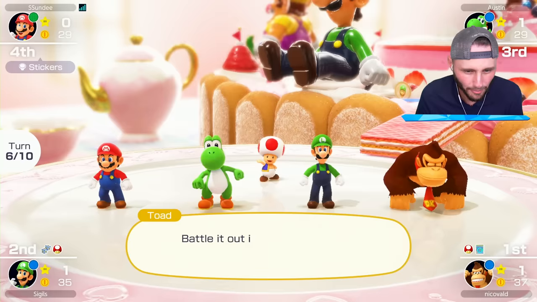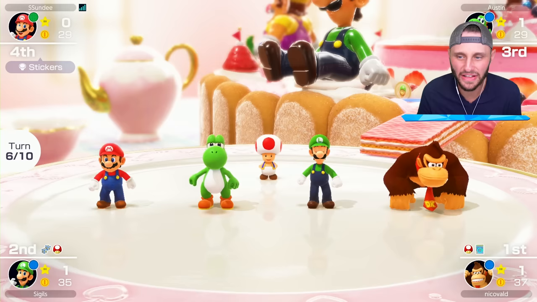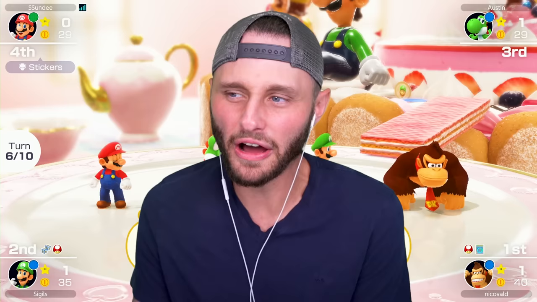Battle it out in a mini game where everyone's coins are on the line. You know what to do. I don't know what to do. Bet it all. You'll get coins depending on your ranking. To start, 3 coins will be given to Donkey Kong. Why not 6? It should be 6, right? Because it's double? We found a bug.